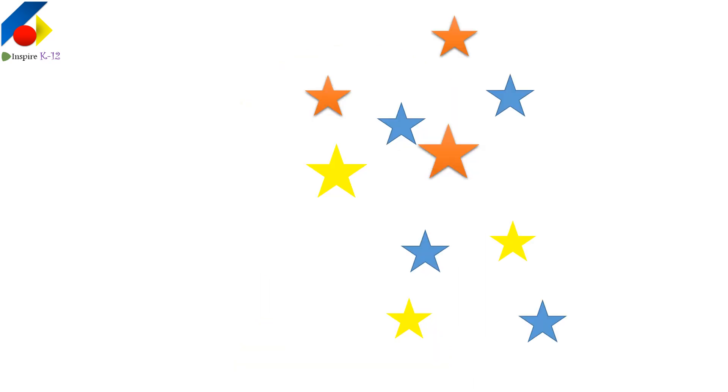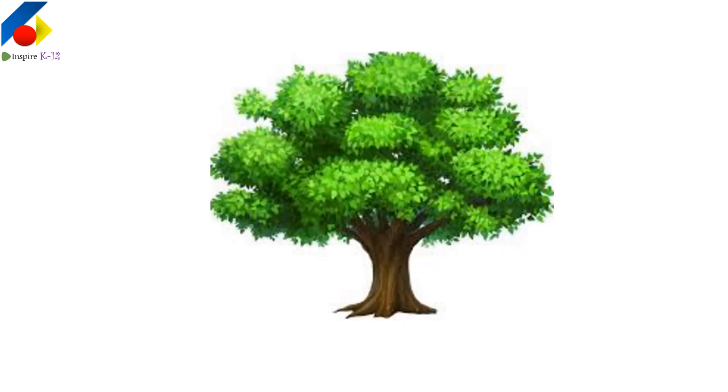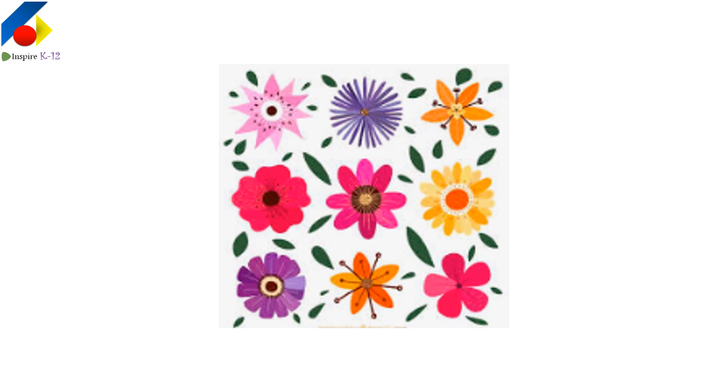It's about how numbers appear in nature around the child. This is one sun, and you can look at it and say one. These are stars - this is not one, this is many. The concept of one goes against the concept of many. The tree is one or many? One. These flowers are many.